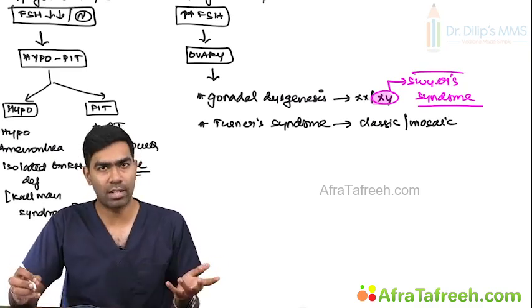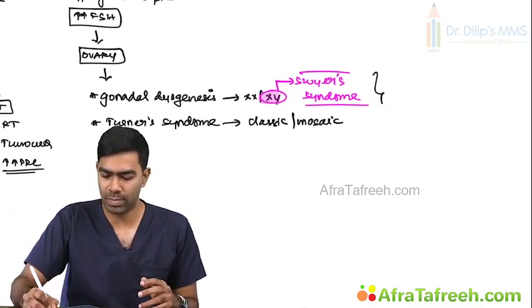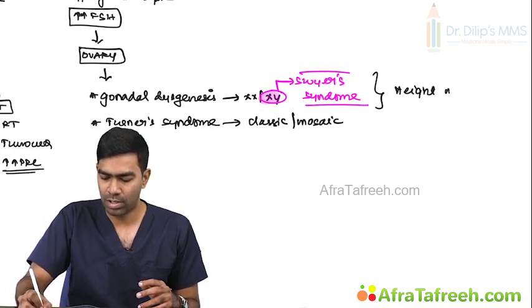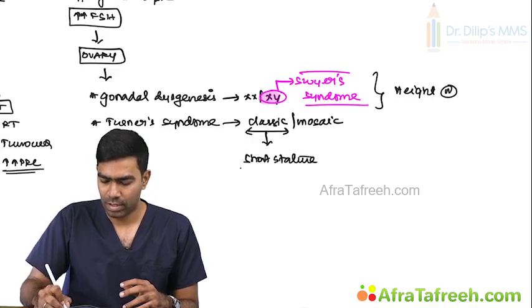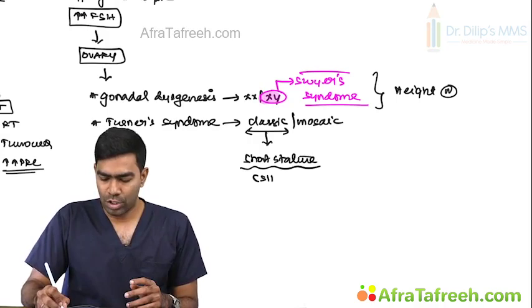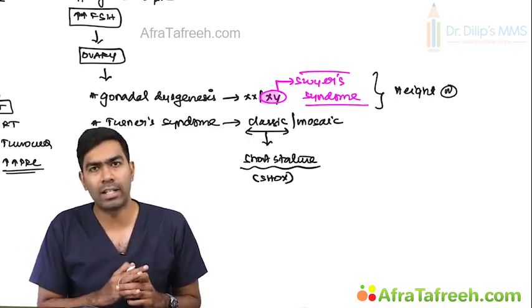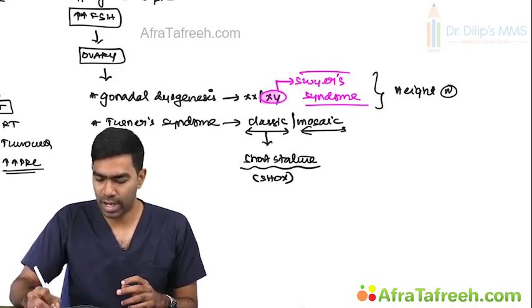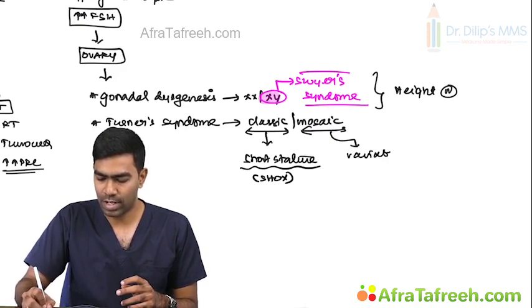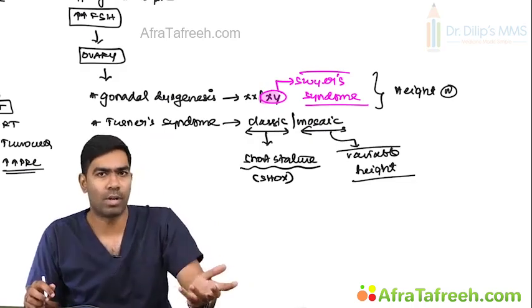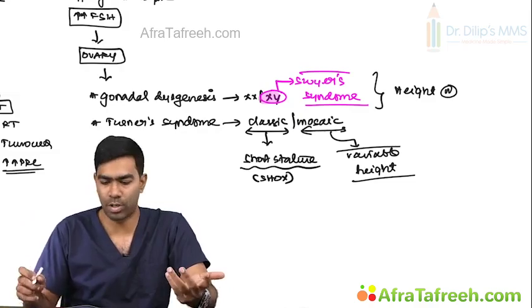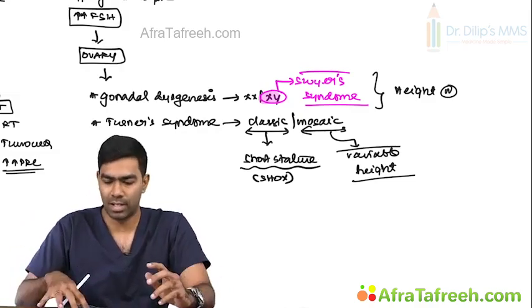So remember, again, the height generally varies. For example, usually in gonadal dysgenesis patients, the height generally tends to be normal, whereas in patients with classic Turner syndrome, they generally tend to have a short stature. This is due to problems in the SHOX gene, which we are going to discuss in detail in the subsequent section. Or in mosaic Turner, the height is generally variable. So you cannot really tell whether the height is normal or reduced. Some patients may have reduced height, some patients may have normal height, some patients have a subnormal height. It's all variable because mosaic is something different, which I'll be discussing in the subsequent minutes.